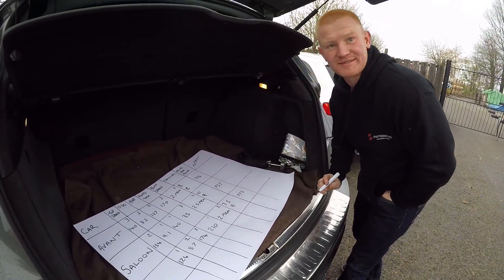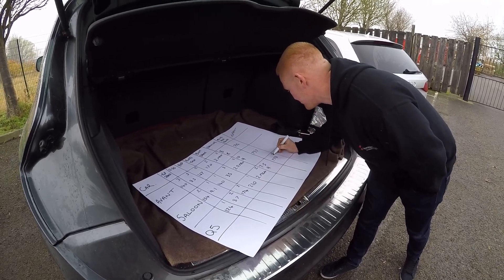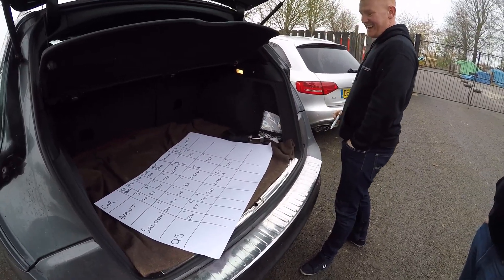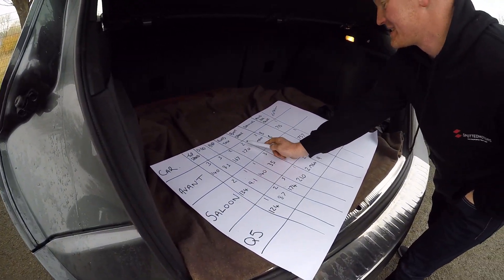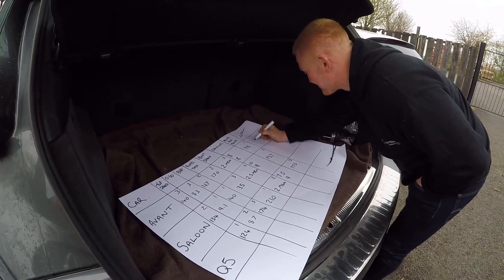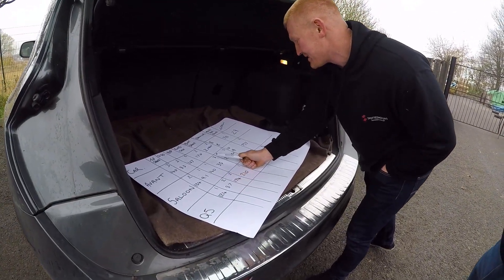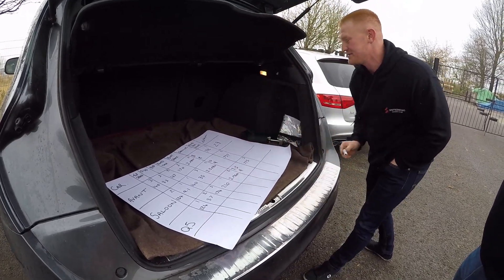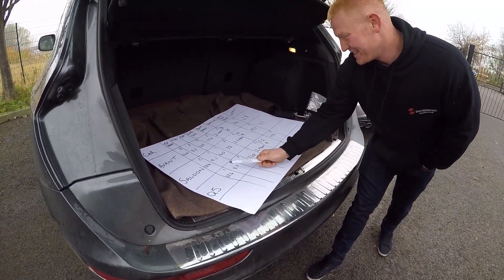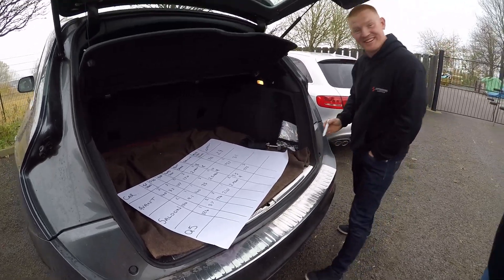Miles per tank — 3 points down for the Q5, 2 for the saloon, 1 for the Avant. Tot them up — Avant: 3, 6, 10, 12, 13, plus 8 from driving, equals 29 points. Saloon: 4, 7, 10, 20, 9, plus 2 — 31 points! The Q5: 6, 7, 8, 9, 12, plus 9 — 21, plus 7.5 — 28.5 points. They're all quite close — not bad at all.